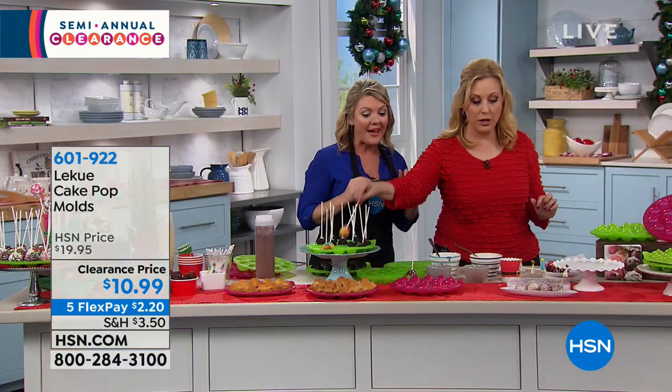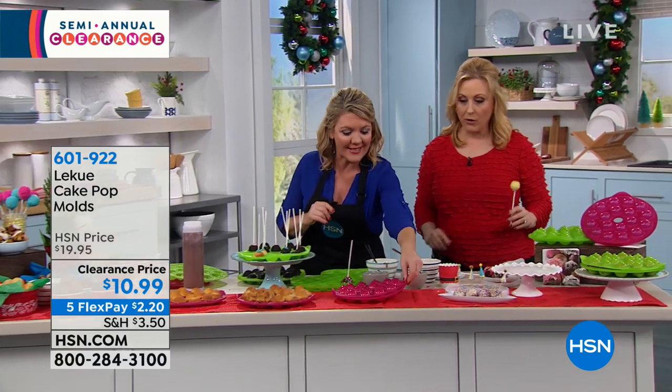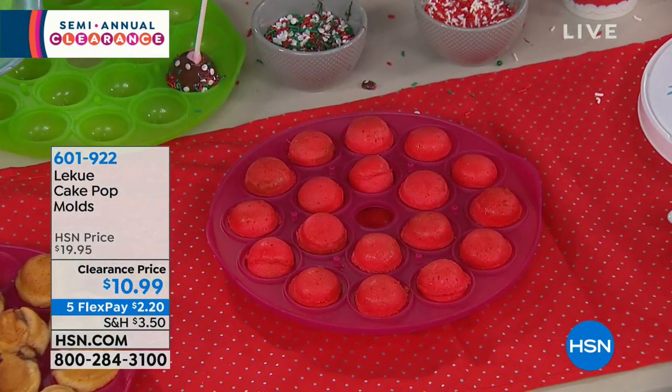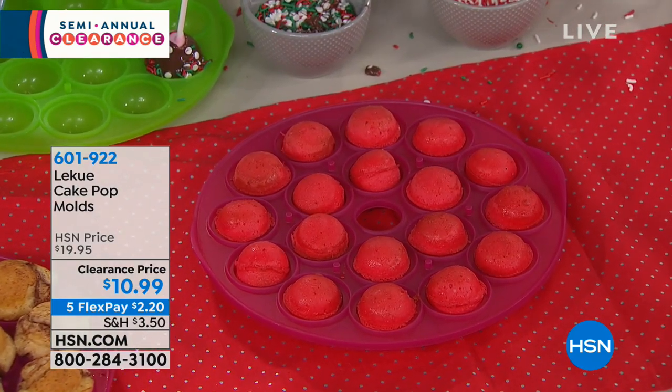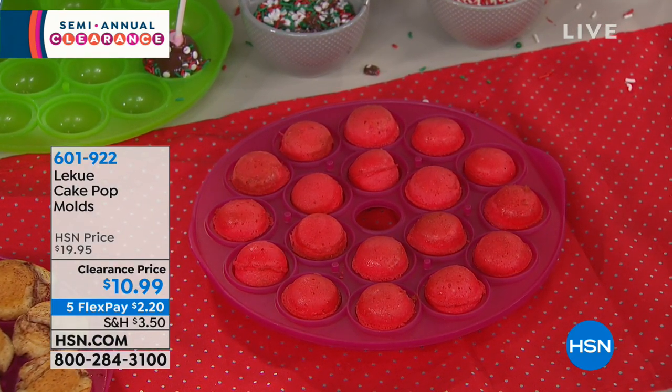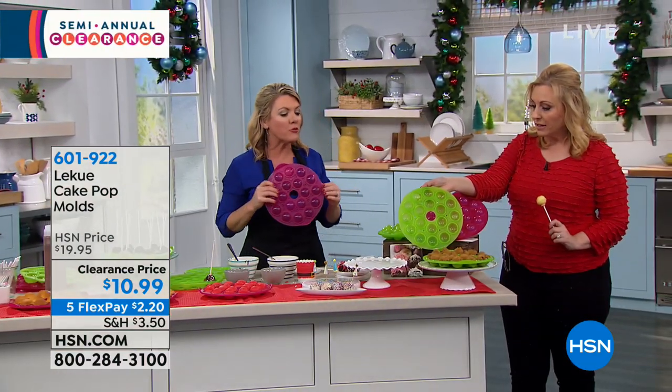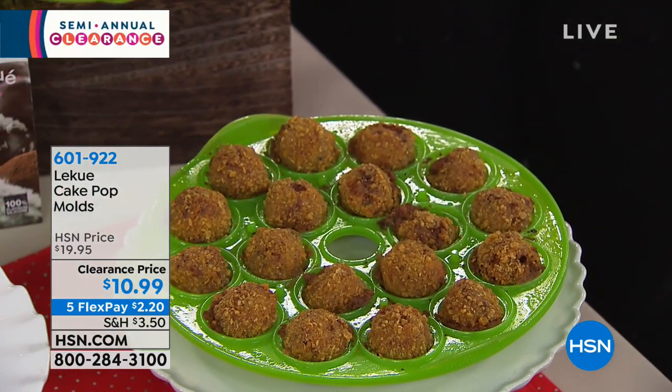We also, though, have some other fun surprises. Let's dig in here. Ooh. We can do it with red cake, but go check what's under that one. Okay, let me look. You're going to love it. Oh, look at that. Savory as well. Why not use it for cheese balls? Why not use it for spicy things?